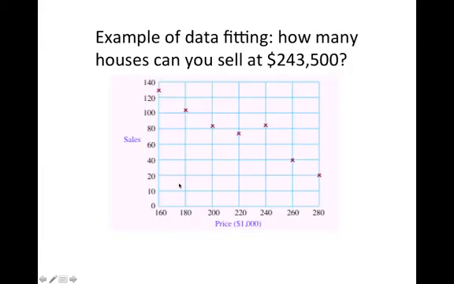Here's an example. Let's say you have this data that shows the number of homes being sold as a function of their price. We logically expect that as the houses get more expensive, you should be able to only sell a few of them. So you see a negative correlation here in the two variables. But let's say you're a home builder and you ask this question: how many houses would I be able to sell if I were to price them at $243,500? That's not a data point because your data point is at $240,000 and $260,000. Since we don't have data for this exact price, can we really answer the question using this particular plot?